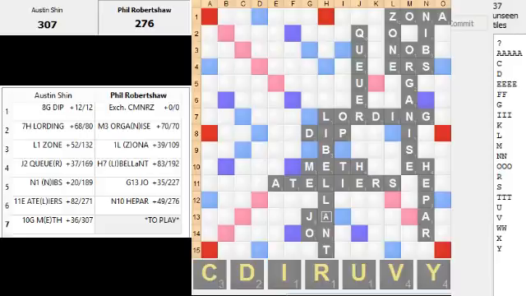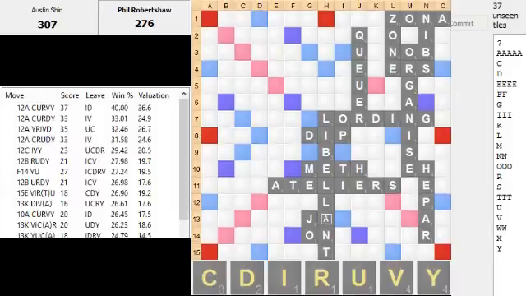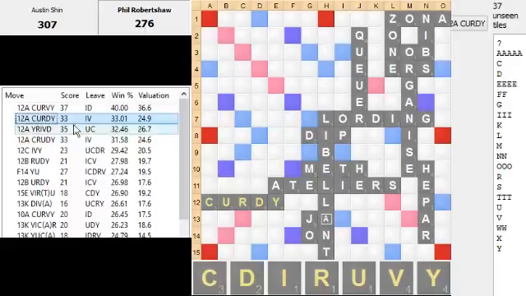And I don't think it's that much better, actually. I do think it's better, but it's ID over CU. I think ID is a bit better than CU. Even by my non-existent standards of rack leave calculations, I know that ID is better than CU. I think it's going to be closer than you think it is. I think you're right, but also, the Y for me gives just so much back on the triple. Like, just a 5-letter word ending in Y can get 30 points really easily. No, I guess I was wrong. Even Curdy seems better than Yurivd. Yeah. Wow. Okay. Oh, I thought Yurivd scored more. I thought Yurivd scored more than Curvy for some reason.